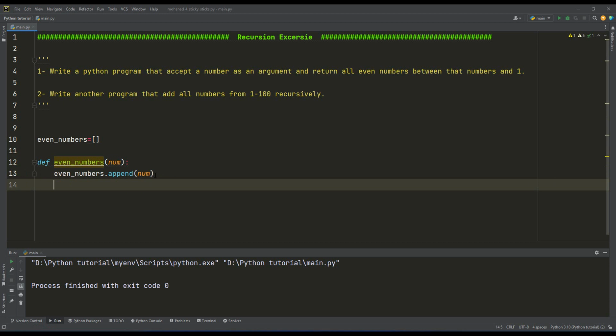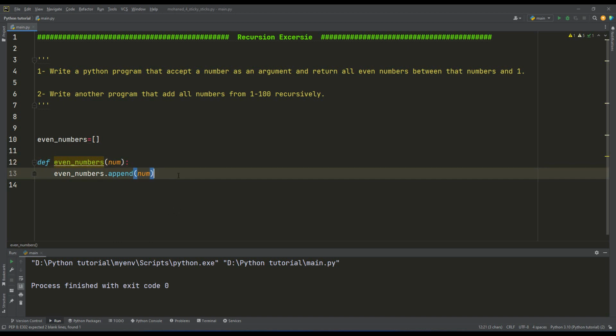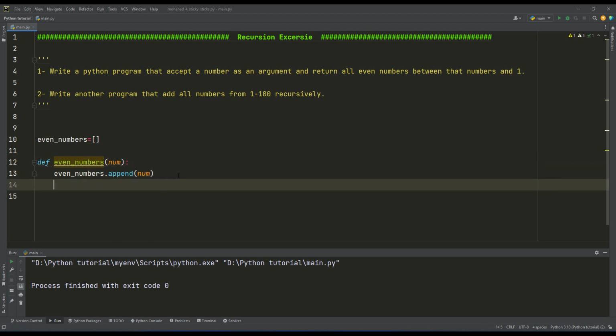Then later we can drop that number. So suppose I submit inside this function, for example, 8. 8 is an even number, so it will be added here. And in case we submit, for example, an odd number like 11 or 13, the first step is to take a subtraction operation to remove one from the odd number just to have it in the form of an even number. So we want to convert the odd number to an even number by subtracting 1.